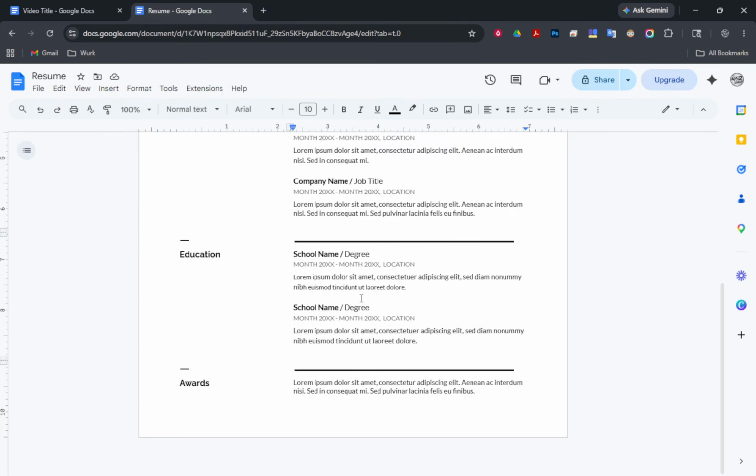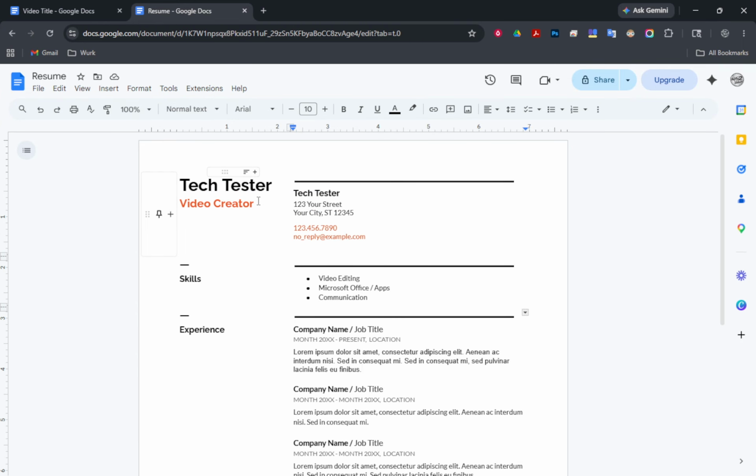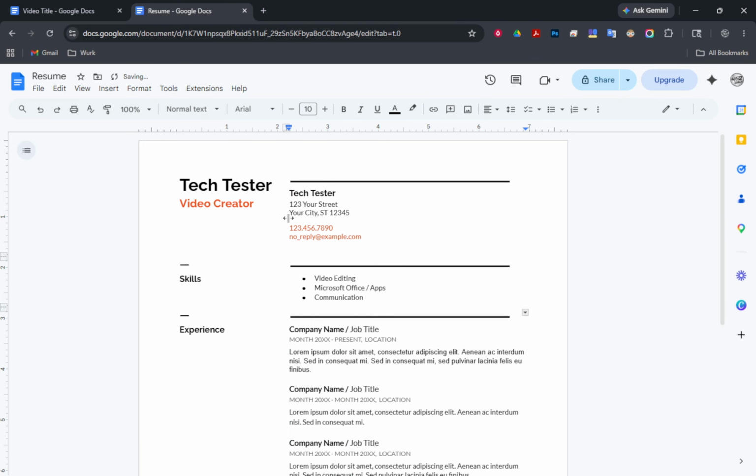Format the top section so your name stands out. Center it, make it bold, and use that larger size. Place your phone number, email, and LinkedIn profile right below in a smaller size. Keep it concise and don't include sensitive personal details beyond what's needed.